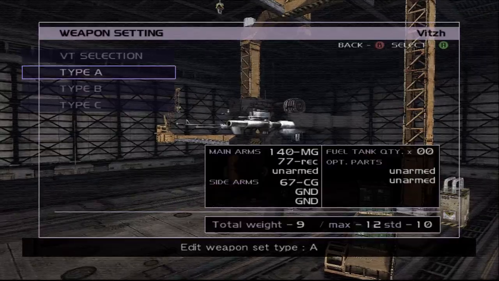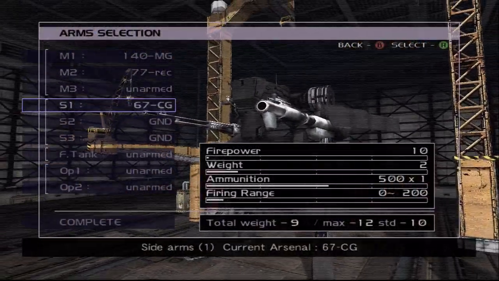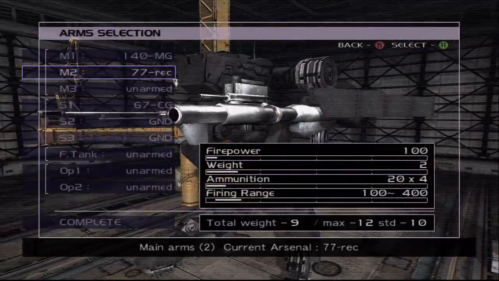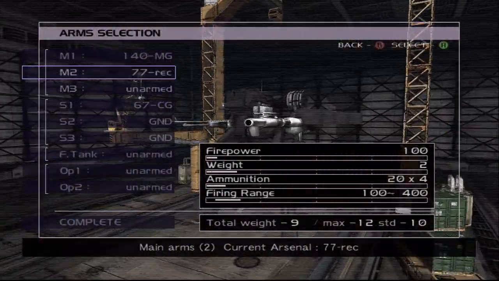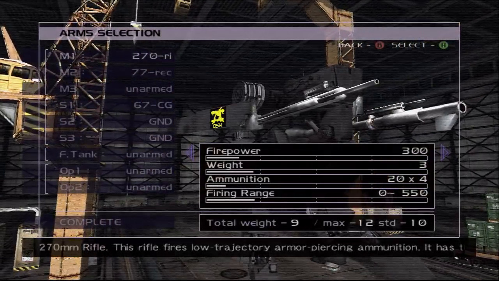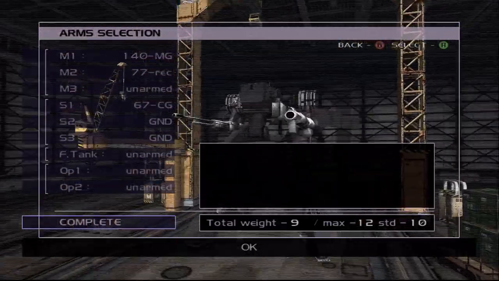So start with the Vets. You got the 140 and 67 chain gun, and then for really hard to hit targets you got the rack and grenade. Wouldn't take any fuel tanks, just a waste of weight at this stage. You have also got the RI, which some people use, but as a beginner I'd stick with the 140.